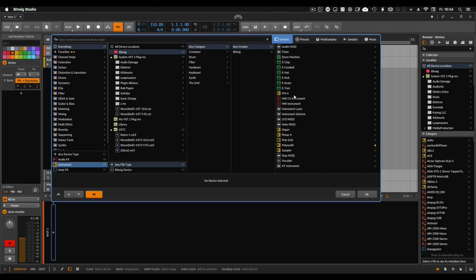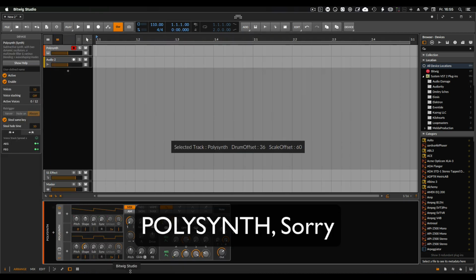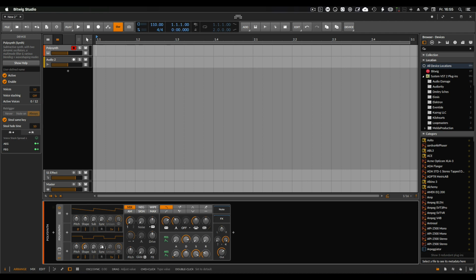We start here with the Polygrid, which is a 2 oscillator synthesizer plus a noise, and inside the oscillator you also have 2 sub oscillators, so it's quite flexible, that one.